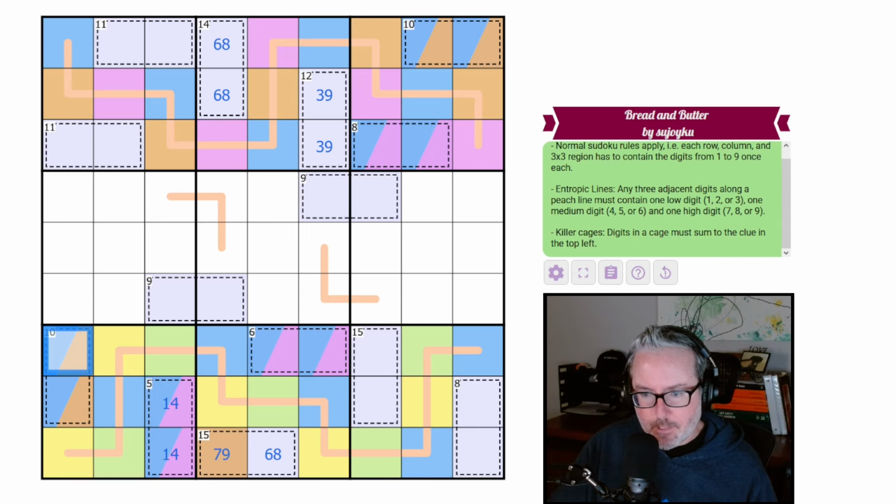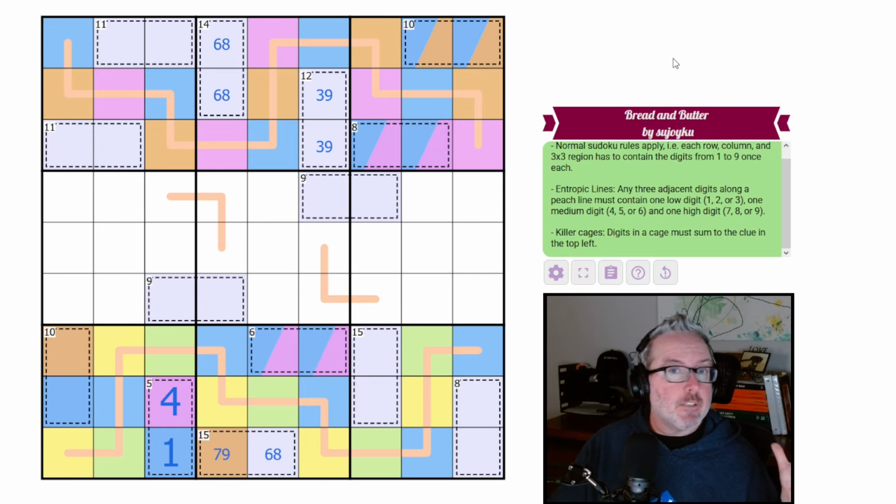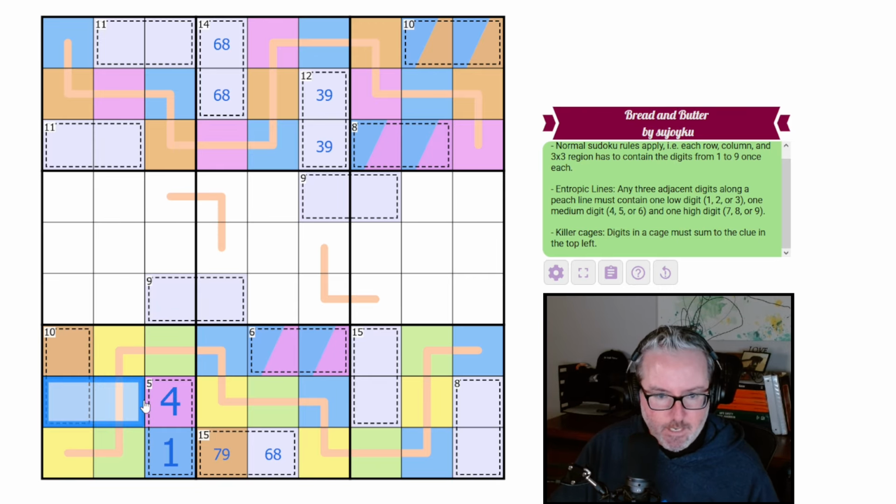And, well, this one can't be the low because we just said we had all the lows there. So this one, we can at least group them together. Now we have all three lows, so this can't be the low. This is the mid. That one's the mid, that's the low. This is the 1, this is the 4. Okay, we got some digits. That's a start. These have to be 2s and 3s. This has to be 7 or 8.